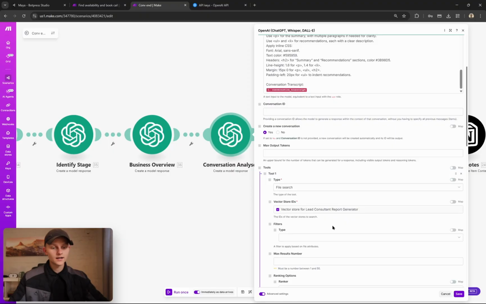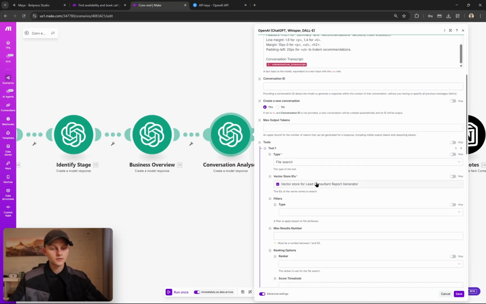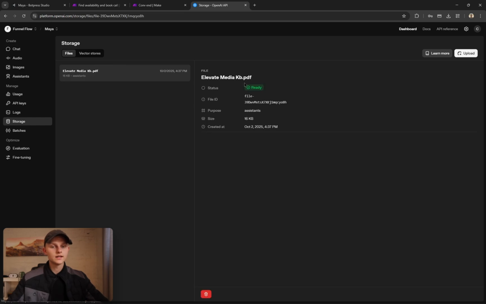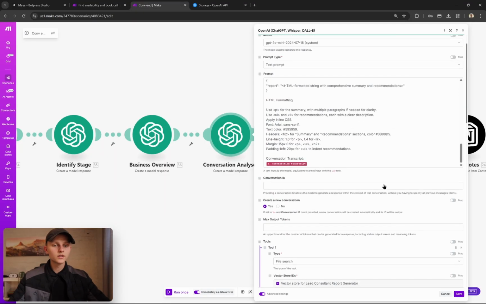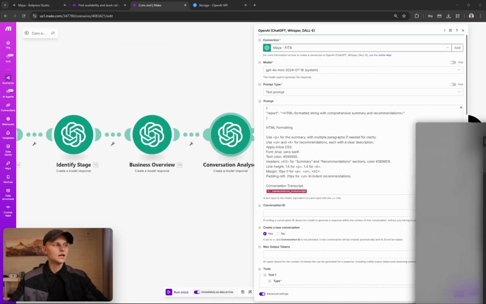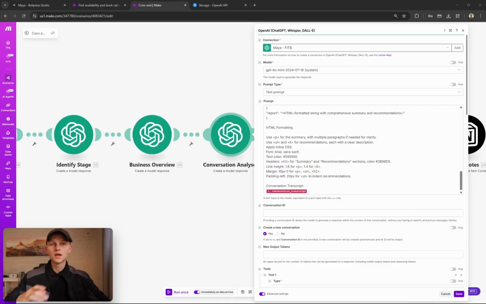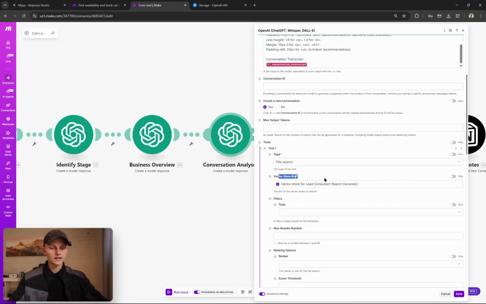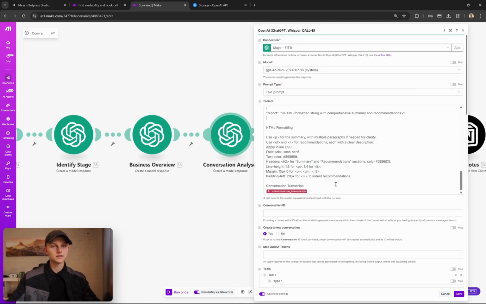And then the other thing that we're adding into this prompt is some context into how to generate this analysis. If we jump into our platform, what we've got inside of our storage is a file that is the knowledge base for Elevate Media. All this knowledge base is, is a bunch of information on the services that Elevate Media provides to their clients. Because we want this analysis with the recommendations, if we look over here, we want these recommendations to be based on the company's services. We don't want them to just be random recommendations. We want to make sure that our document is helping our team based on what our team can actually do for clients. And so we're just sending that through as information, and we're connecting that to this AI model, and it'll use that to generate the analysis.